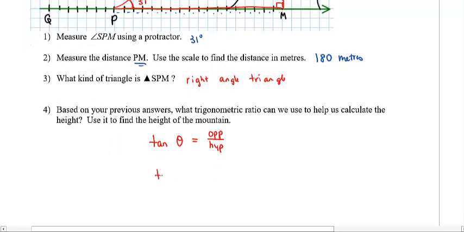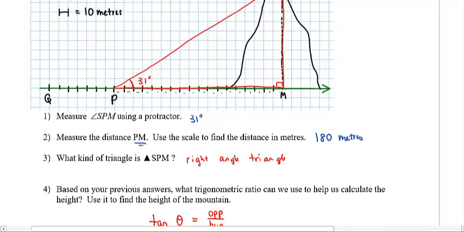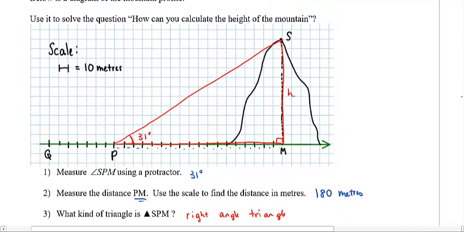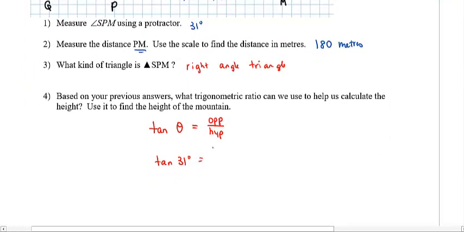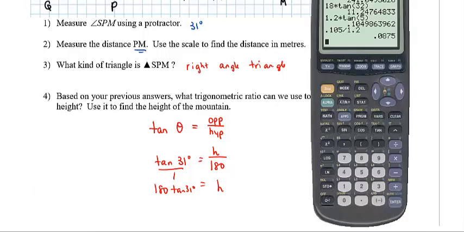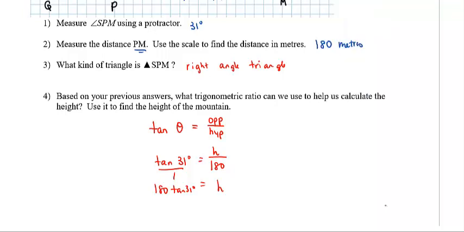What's my angle measurement? It's 31 degrees. What's the opposite? The opposite would be the actual height of the mountain, right? We don't know that, so we'll call it h. We do know the hypotenuse is the base, which is 180. So doing our cross-multiplying, that's 180 times tangent 31 degrees. Bring out your calculator. 180 times tangent 31 is 108.15, so I'll round this to 108 meters. That's a pretty tall mountain.